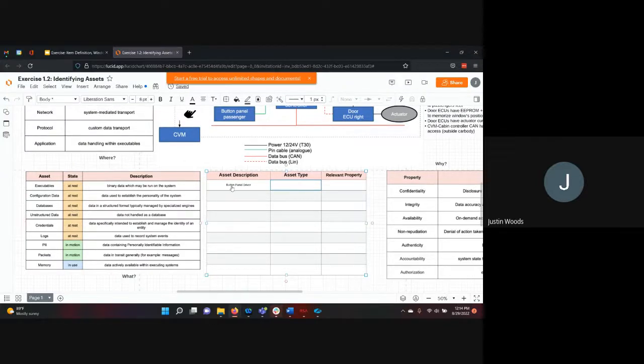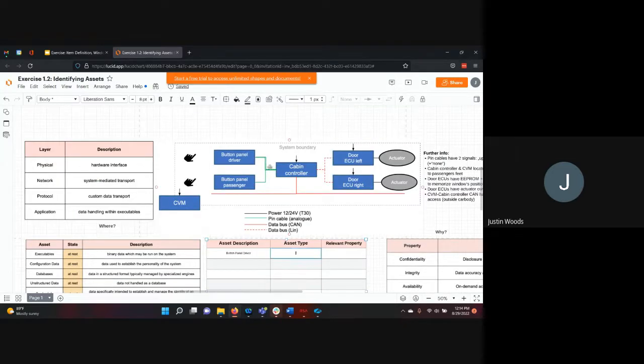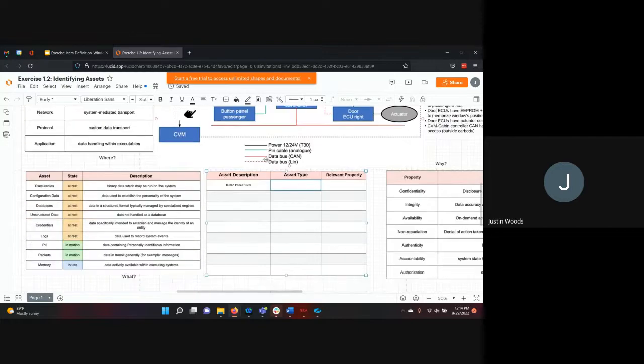So the types of information that might be coming off of this, we can see it has a green connection here, which is a pin cable and analog signal. So we can look through these different assets, decide what makes the most sense. Since there isn't really much else being sent aside from a pretty much physical signal and connection, right?